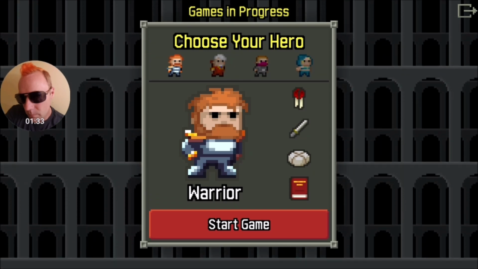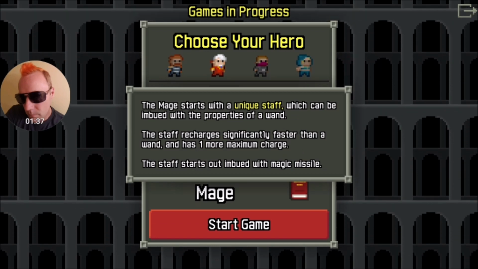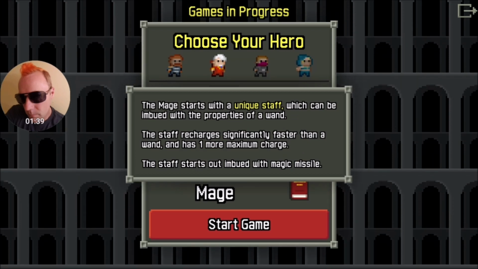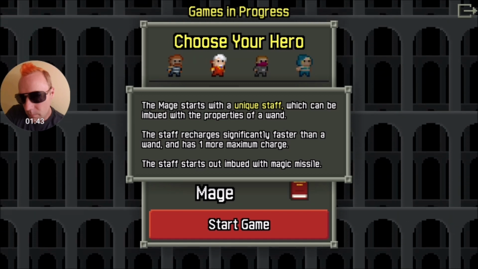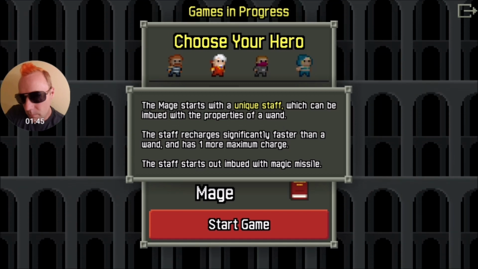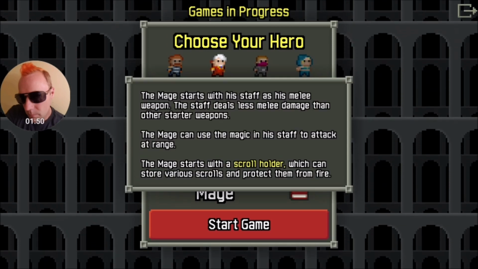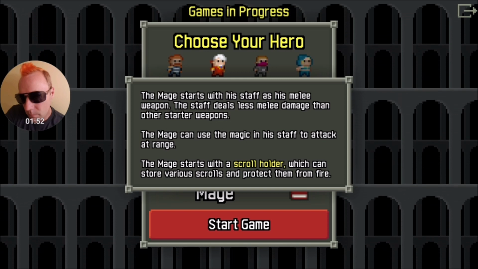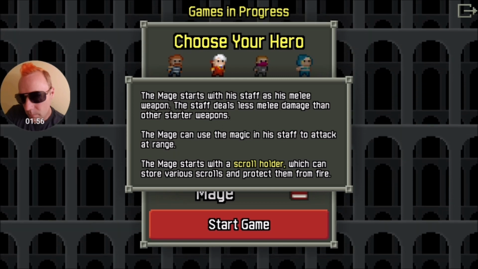Mage. Mage comes with a unique staff that you can imbue with the properties of a wand. You can mix a wand with it, and he comes with the Wand of Magic Missile, which is actually pretty strong. I've been playing with the mage recently, and that's a good thing. He also has a scroll holder, so no matter how many scrolls you get, it will only take up 1 slot in your inventory, which is very, very useful.